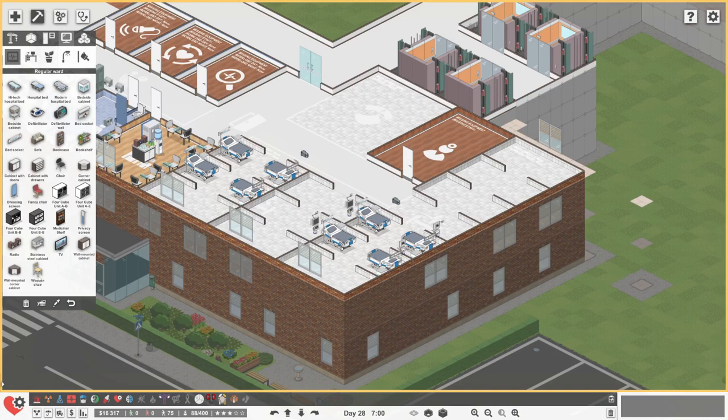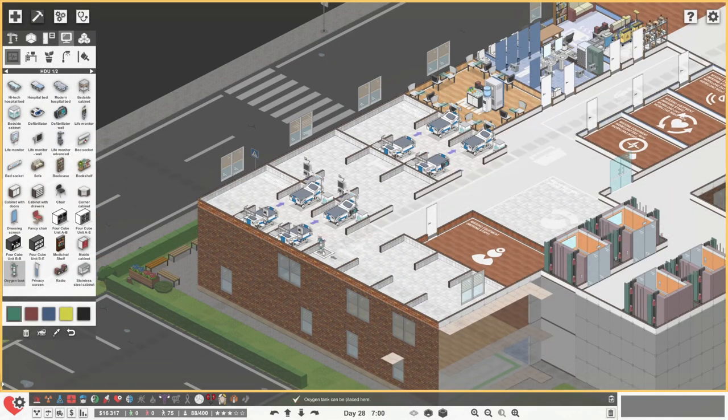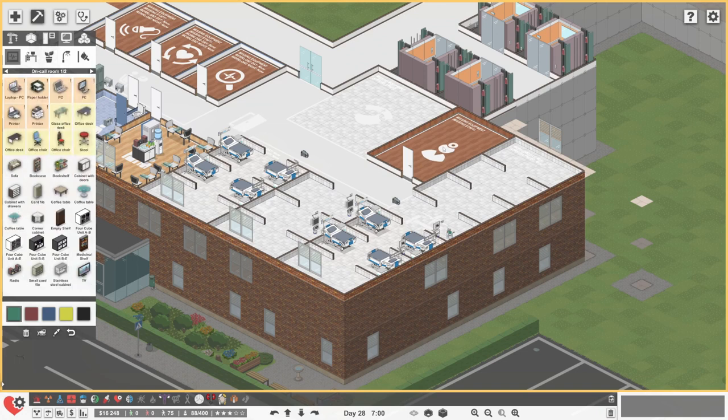Bookcase, medicinal shelf. We really don't need anything else in here. Do we need anything else here? Oxygen tank? I mean, that could be rather handy. How about we put the oxygen tank down here, like so. Anything else? Cabinet, bed socket. No, we're doing bare minimum here.